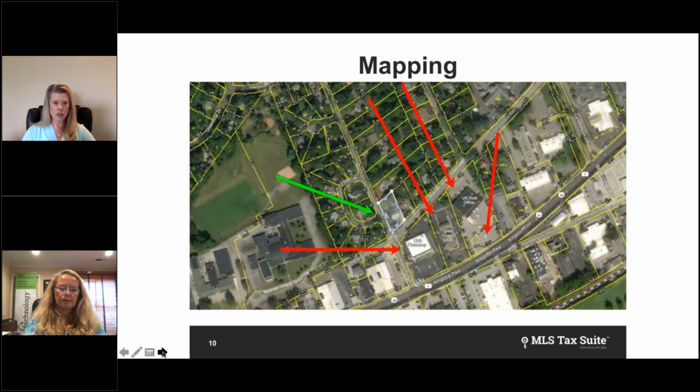On the next slide, more red arrows pop up. You're like, oh wow, it really is. Now I'm noticing that's the main drag through town. There's not only a post office, there's a credit union next to it. So you realize that it would be a perfect home for them if it were a little further back. You really don't even need to waste your time showing them this house because it won't work for them. But if you had another client who said, I don't want to have to drive 5 minutes into a neighborhood, I want to be super close to things, this would be an ideal home for them.